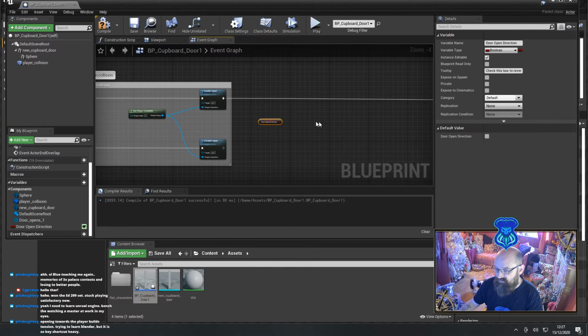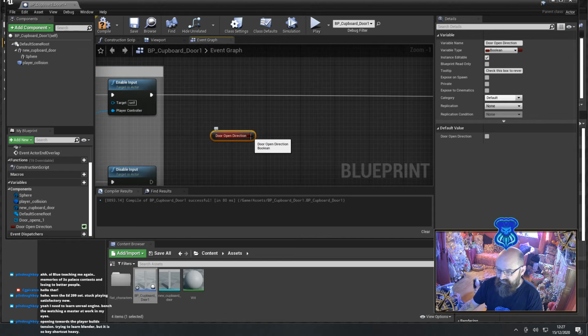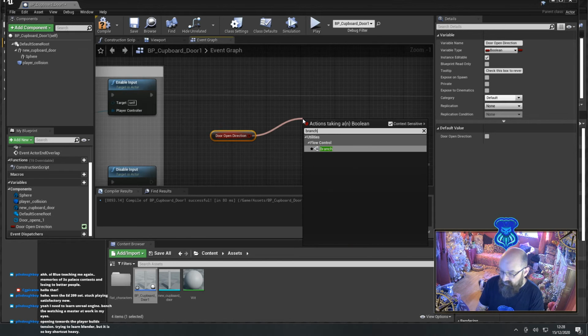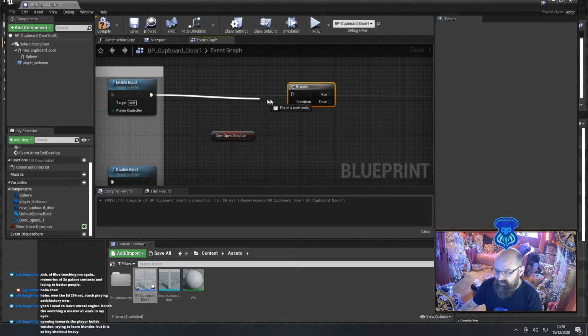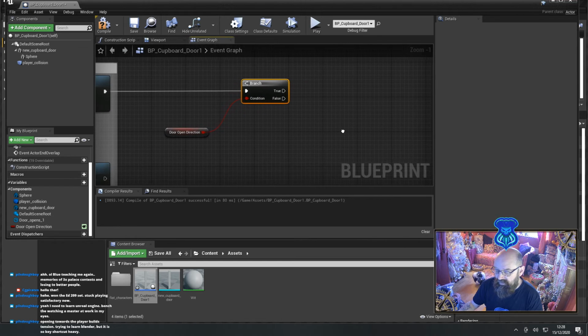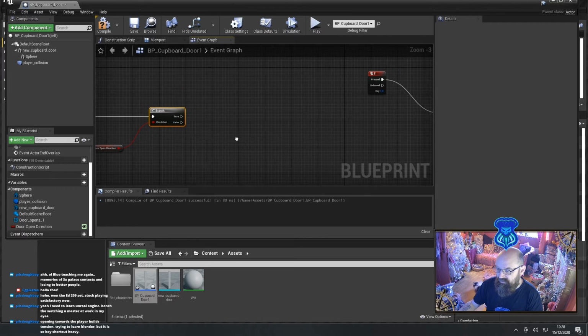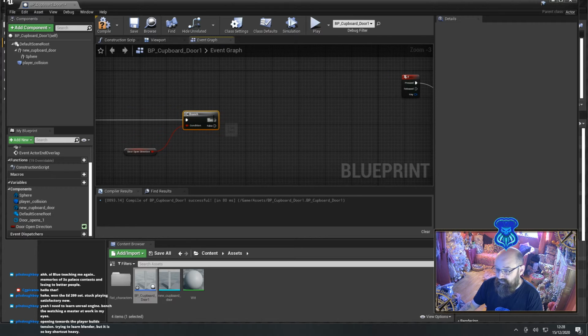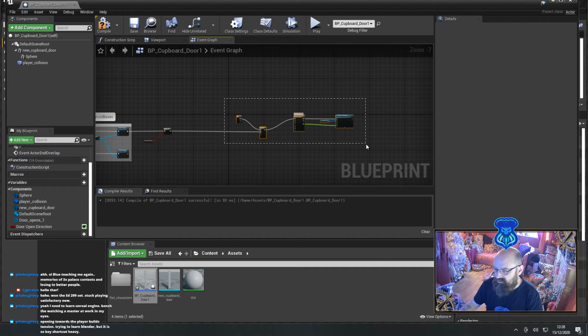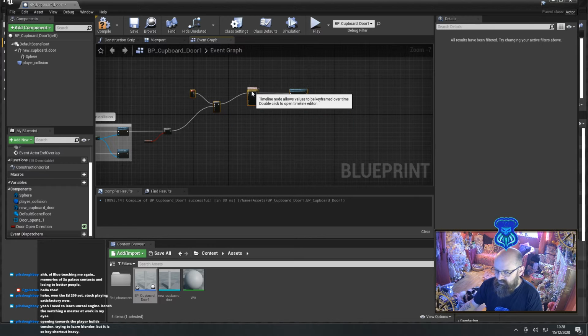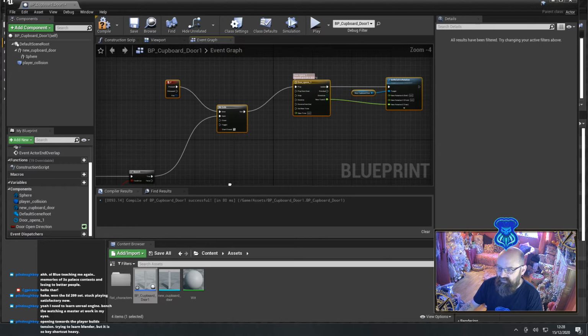So I'm going to get door opening direction, and I'm going to feed that to a branch. Okay, so now I've got flow control for my branch. And door open direction, let's say true, is going to open this one. Okay, so this is our true path. So I'll move that up to there.